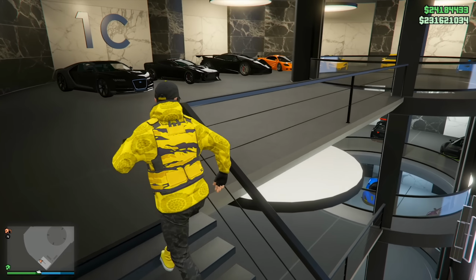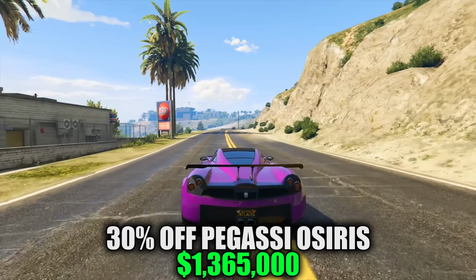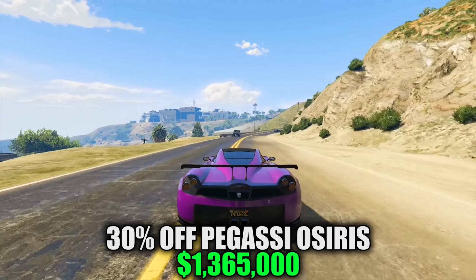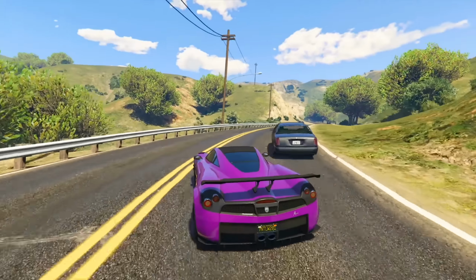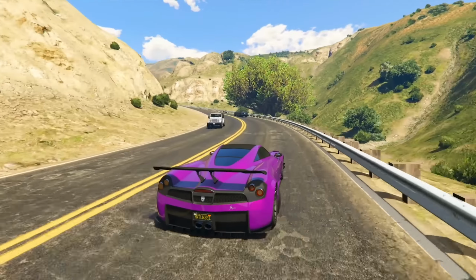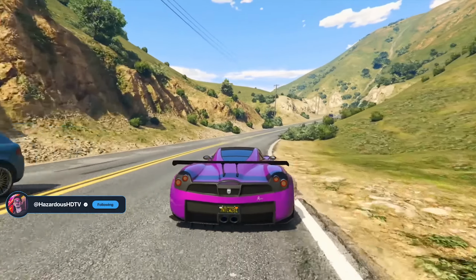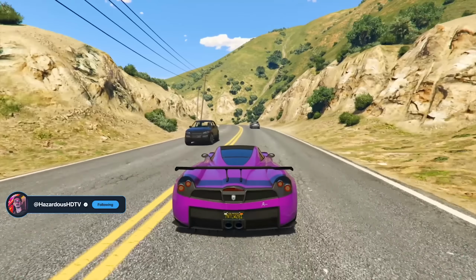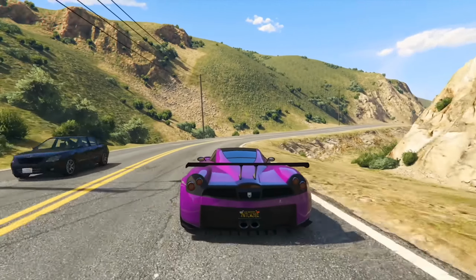But now let's talk about all the vehicle discounts for this week. Starting off, we have an opportunity for 30% off the Pegassi Osiris. The Osiris is an impressive car of its class. The initial acceleration with this car is slightly better than the Zentorno thanks to the increased traction, and this traction along with its all-wheel drive layout makes the car very smooth at taking turns and rarely requires a drift to take a sharp corner.